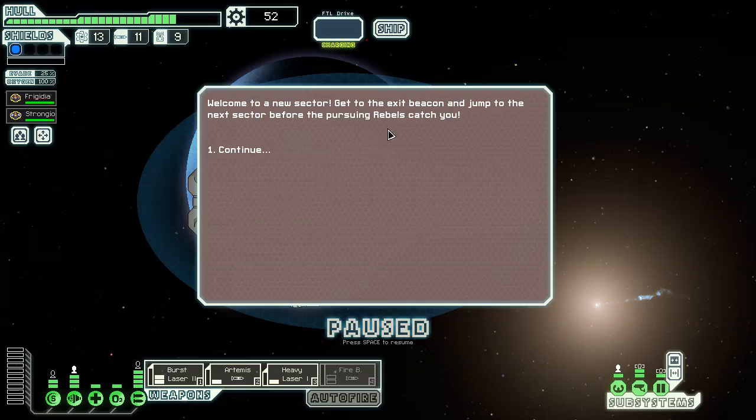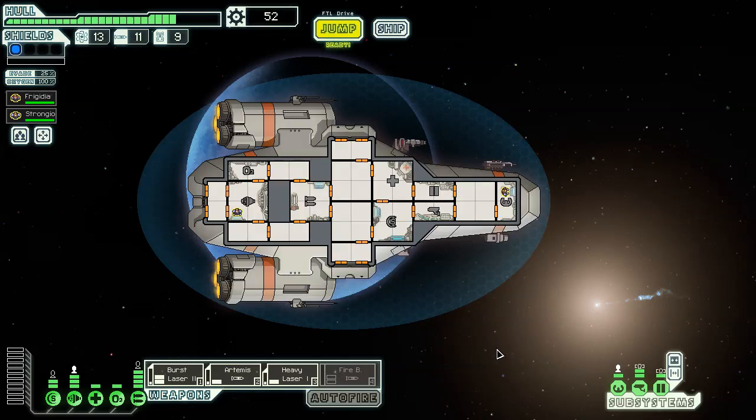Get to the exit beacon and jump to the next sector before the pursuing rebels catch you. Alrighty, we're going to leave it right here. I hope that you enjoy FTL. I'm totally getting into it.